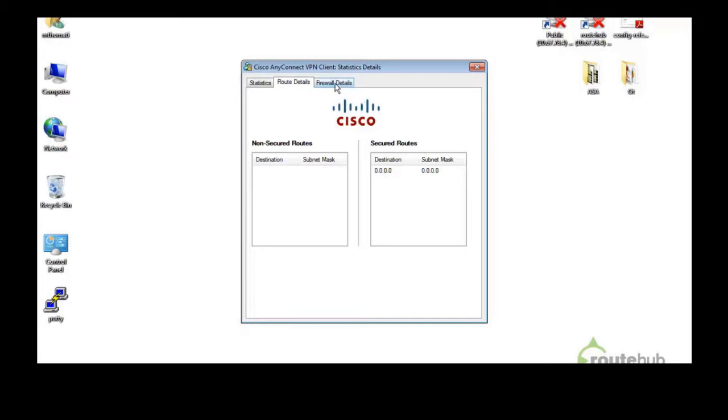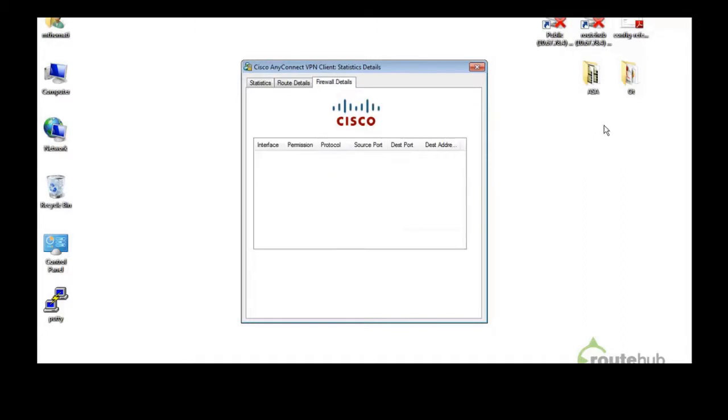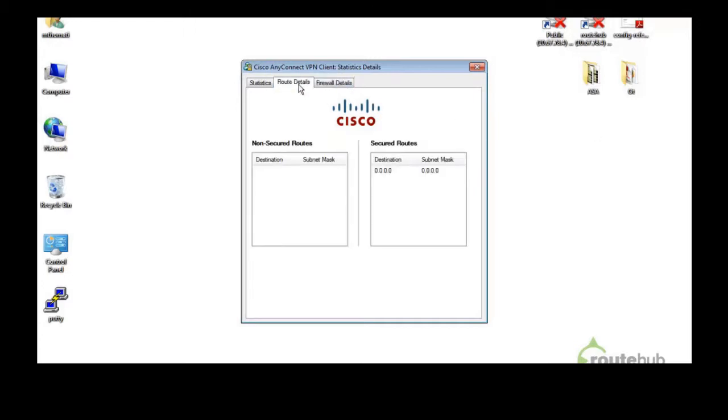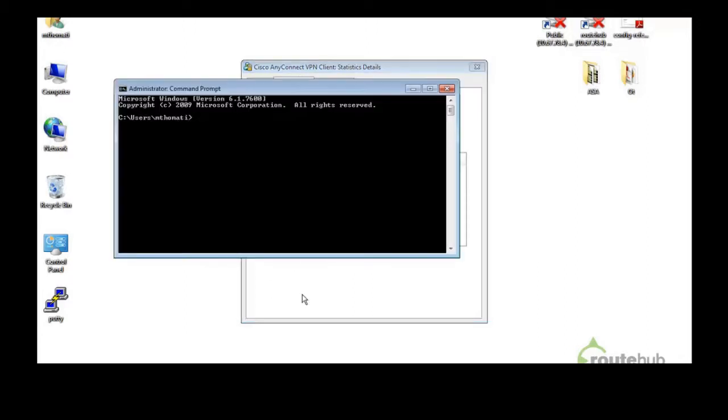And of course, under the firewall details, we have the option of setting up various firewall policies that we really need to, but we're not going to focus on that. So basically, again, this is what the route details look like for the secured routes. And we're going to change that shortly in a different video. So let's test things out. We're going to ping a computer on our LAN, which is the 199 computer.